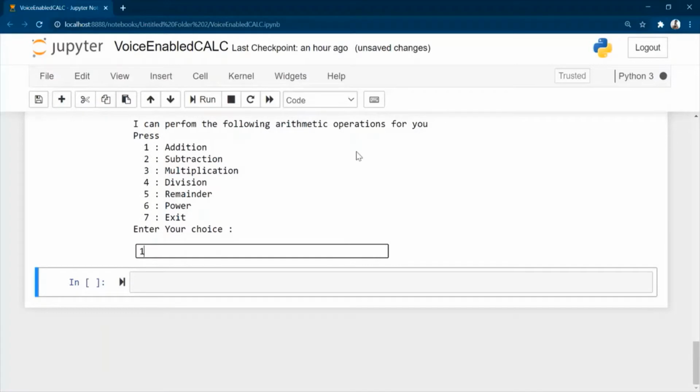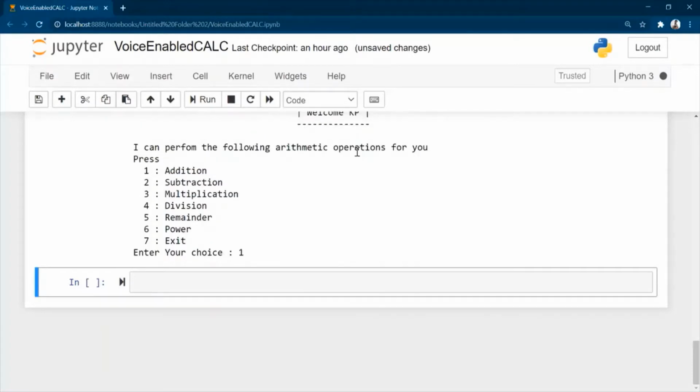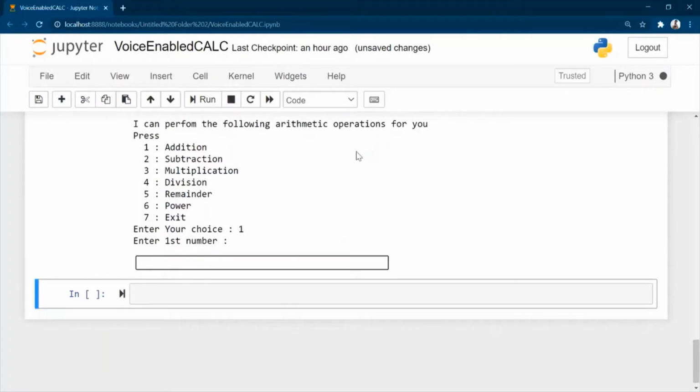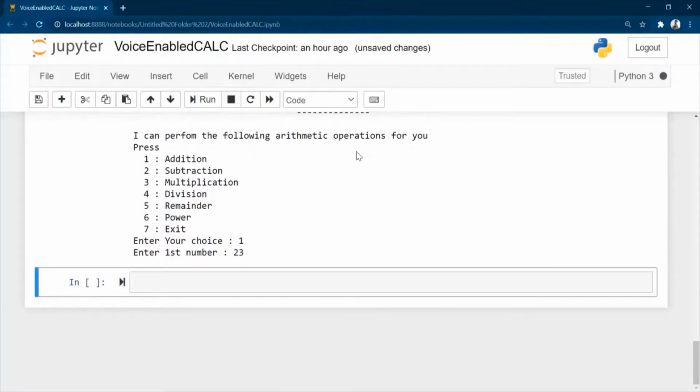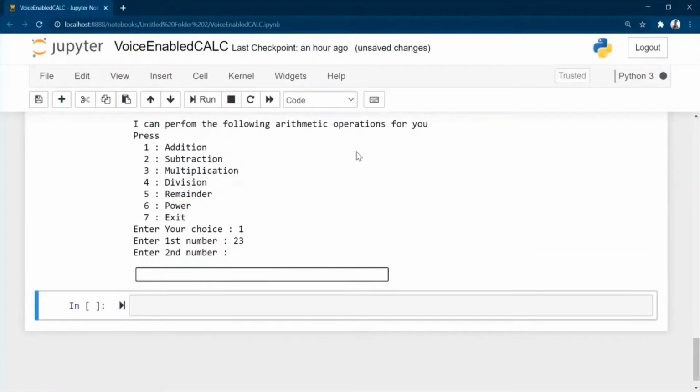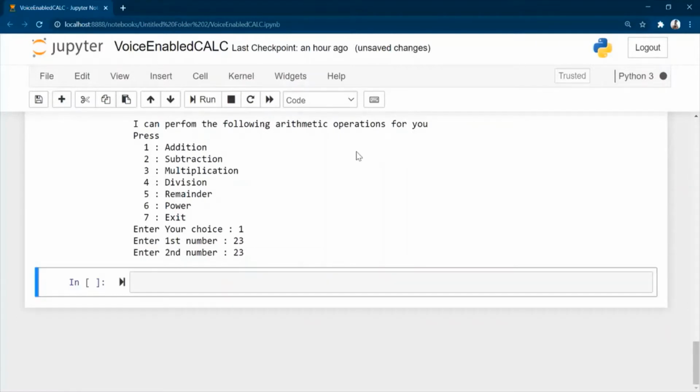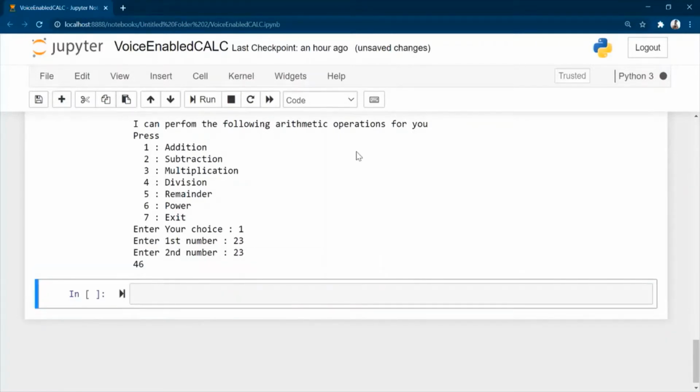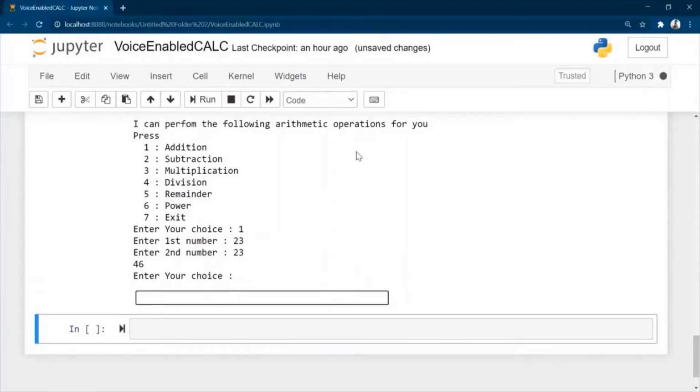So I want to perform addition. Please enter your first number. My first number is 23. Please enter your second number. Then again 23. 46. So enter the choice according to the operation you want to perform. So again I want to subtract.